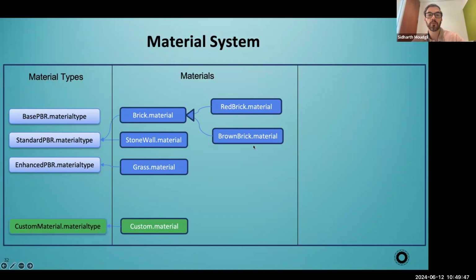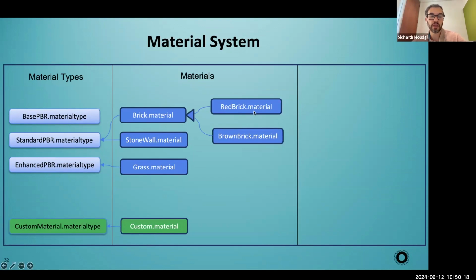Then you would build a .material asset out of it. Let's say a brick.material can reference the standard PBR, and then it will provide the values for those floats, integers, or booleans, whatever data is in the layout for the standard PBR. The brick will say, my albedo color is this, which is the texture, my metallic value is this, my roughness value is this.